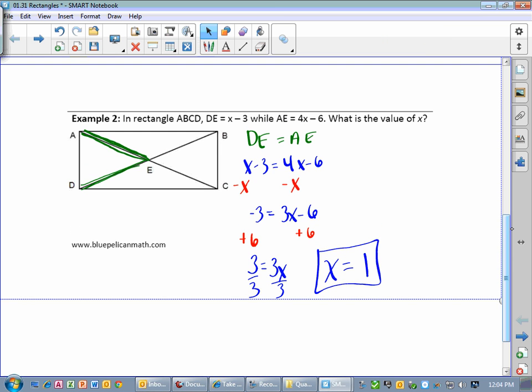Now, on a side note, those of you who are really astute paying attention might notice a problem with this answer. It's absolutely correct algebraically. So we didn't make any algebraic mistakes. What is wrong with this answer? One of them is going to be negative. Yeah, so if we plug in 1 right here, we get negative 2. If we plug in 1 right here, we get negative 2. So somehow AE is negative? We can't have a negative leg. So this really isn't a possible answer, which tells you that the person who wrote the problem set it up wrong. Or they were anticipating that, and that you would say, you did it wrong.